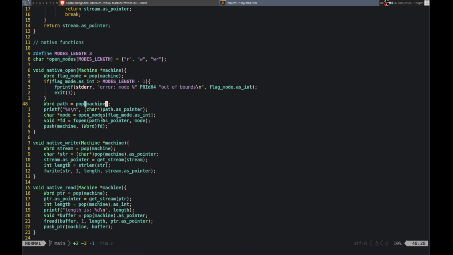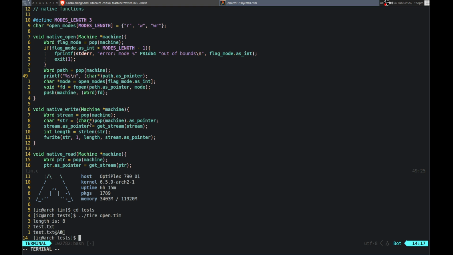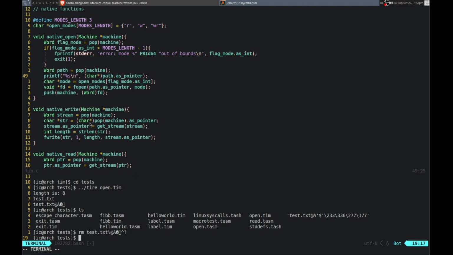Mode, so that's fine. The file descriptor is path.add pointer. So maybe, when we print it out here, that is where it really gets messed up.